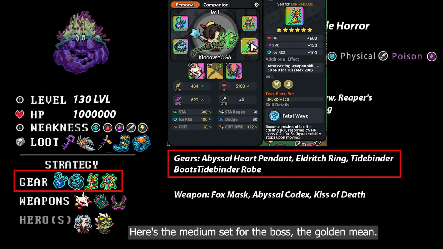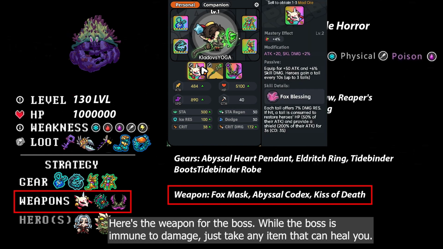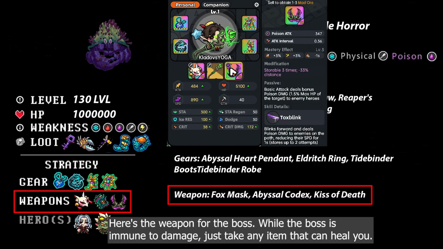Here's the medium set for the boss, the golden mean. Here's the weapon for the boss. While the boss is immune to damage, just take any item that can heal you.